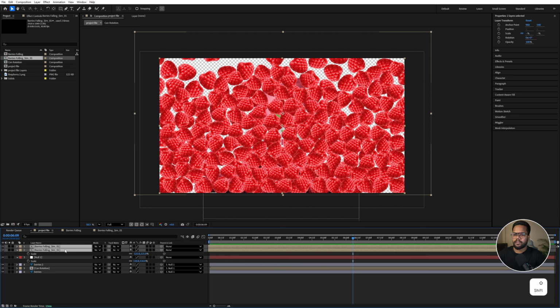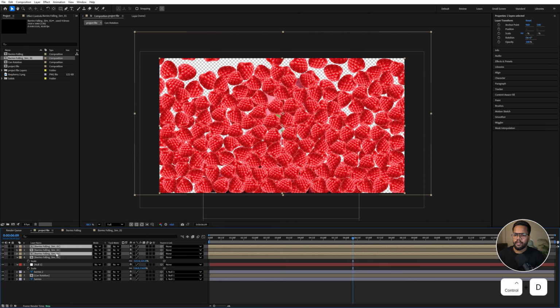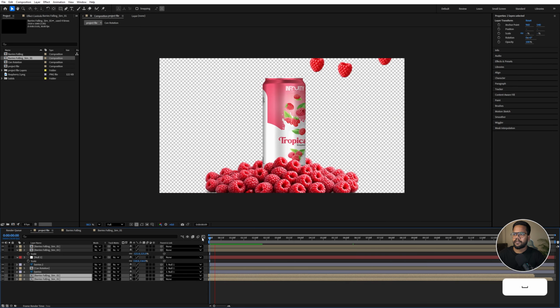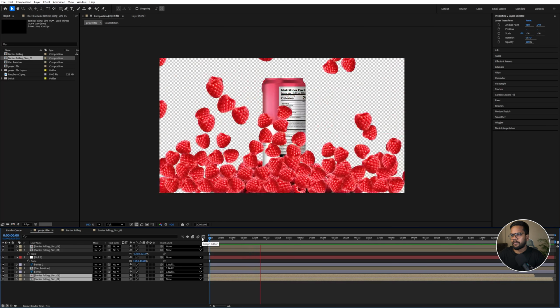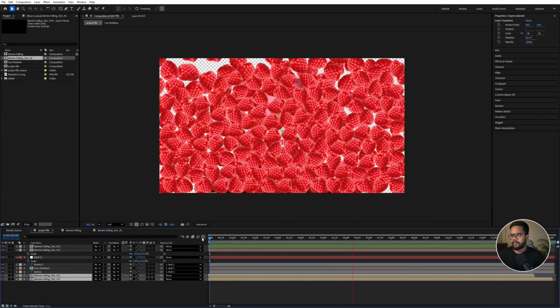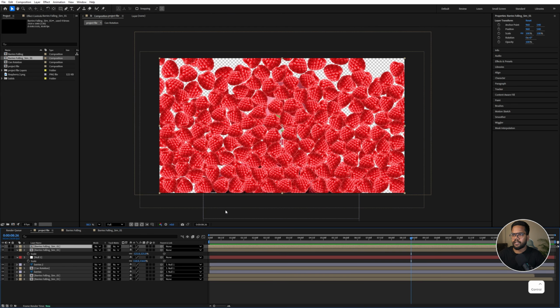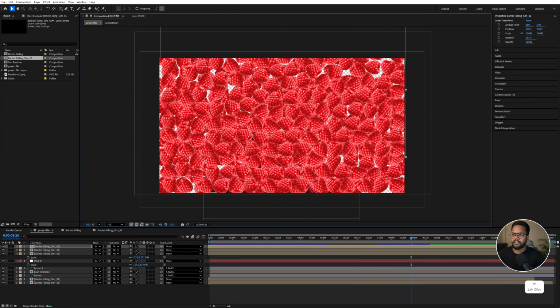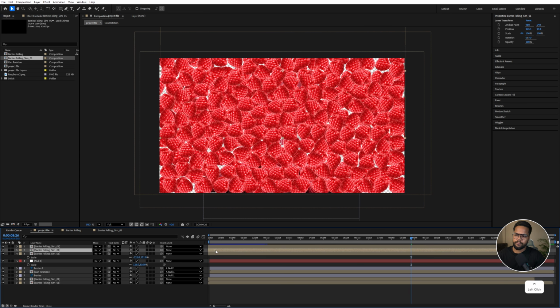And select both of these compositions, Ctrl to duplicate and move it under all of this and move it to the right side to change the falling duration. This is looking cool. Let's select this again, Ctrl to duplicate and move it a little upside to cover the entire frame, and move it to the right side to change the time duration of this.